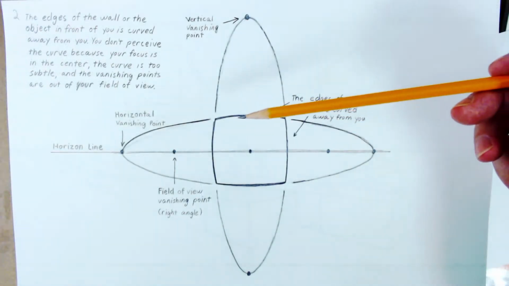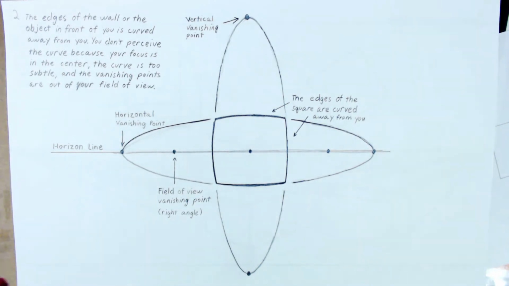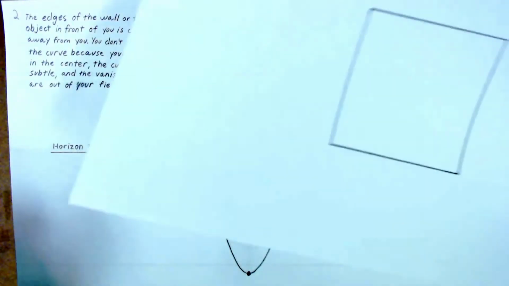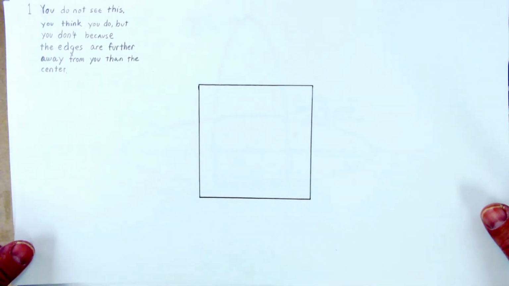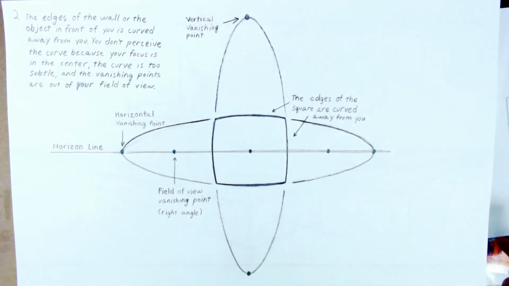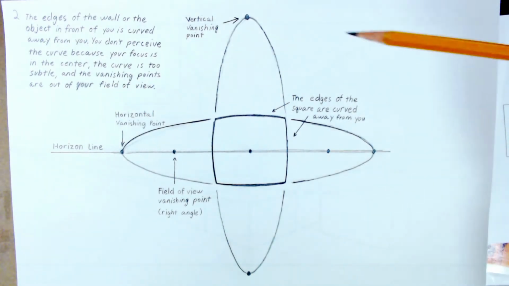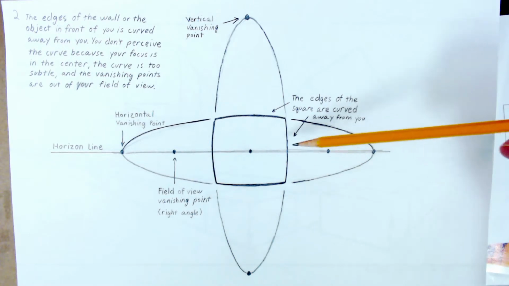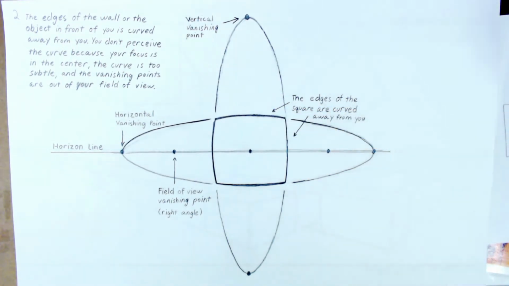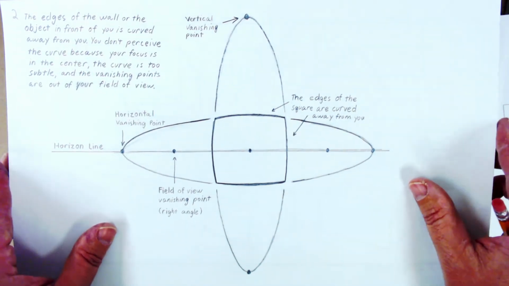What you really see is something like this. And you're like, wait a minute, Mr. Kuhn, that's crazy. I don't see things like that. That's not how I would see a square, a wall, or a large object, right? I see this. If something is square, this is what I see. But wait a minute, let me explain a little bit. The thing is that you are further away from this edge here and this edge here than you are from the center. I've got a few diagrams that are going to illustrate this a little better.